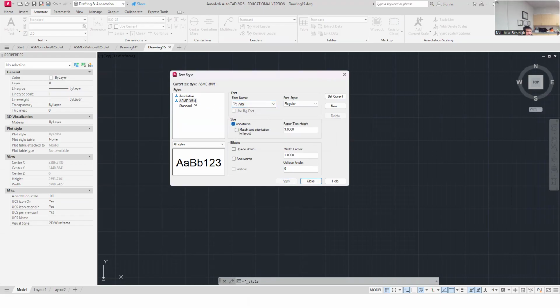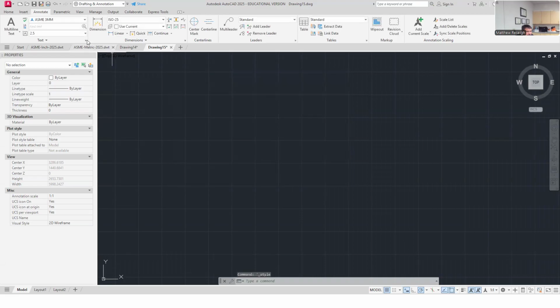Then I might do a new one with that as the base and call it ASME 6 millimeter, the double size text. Say okay, set that one to 6. So I've got a 3 and a 6 size. That's the only thing I really changed. I'm going to set current my 3 millimeter one and close it. That's the main one that I use for most text.